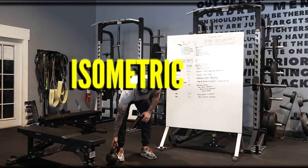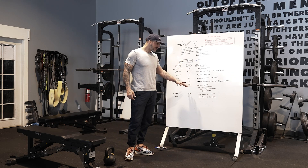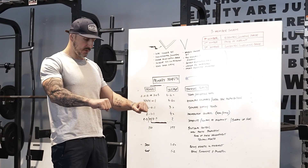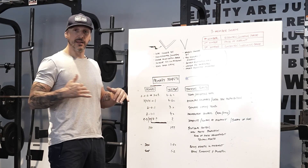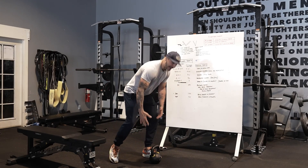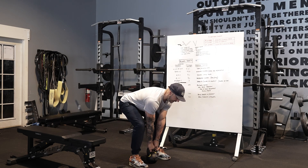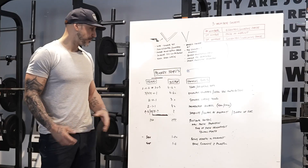Isometrics — where do we use them and what for? One is positional control, which connects to what we were just talking about. On a bench press, I might come all the way down, pause two inches from the chest for two to three seconds — getting that elastic energy out of the stretch-shortening cycle — then push back up. Or on a trap bar deadlift: if I have trouble pulling from the floor, I can set up, create tension, and hold one, two at the bottom. I can use those isometrics between reps for positional control.